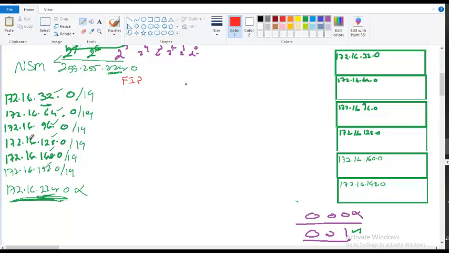So if you have a network, there should be a first IP, there should be a broadcast IP. So I'll write the broadcast IP and then the last IP of each department. If you know the first IP and last IP, you know what all comes in the middle. Always the last IP of a network is the broadcast IP. The last IP means what? All the host bits are on. That is what the broadcast IP is.